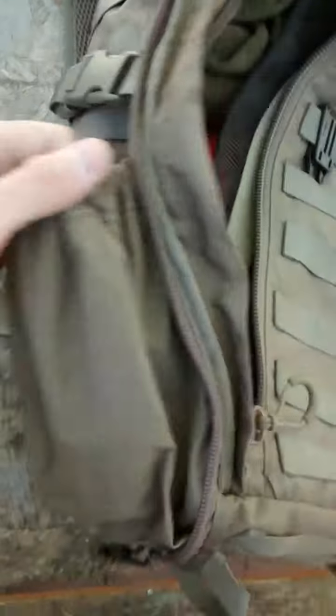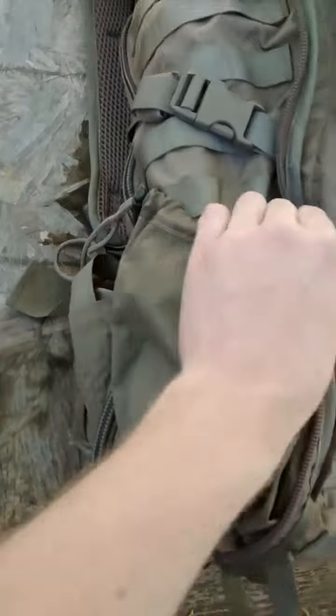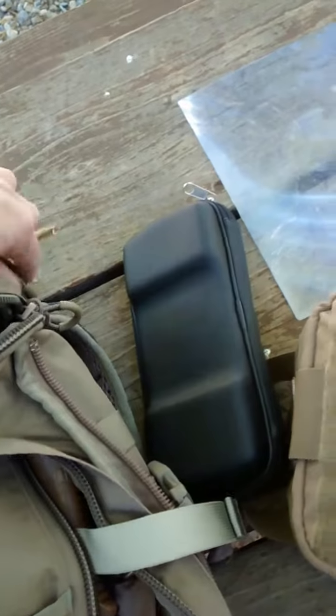Okay, it's got two other drawstring pull pouches on the outsides. Usually when I'm on a day hike, I'll put my canteens in there. On the top, it's got one top pouch, zippered pouch.